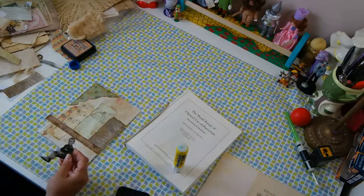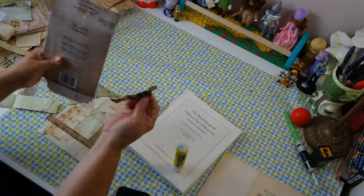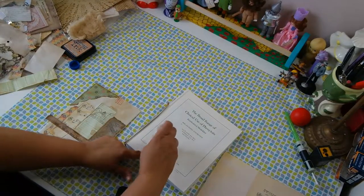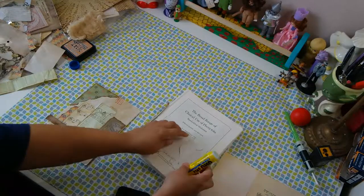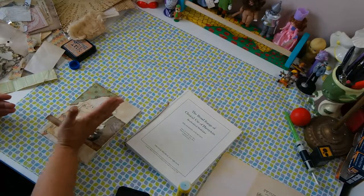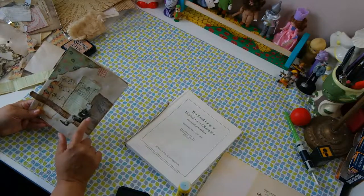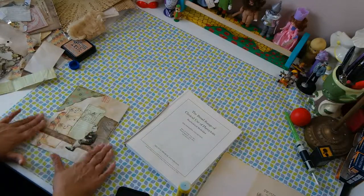And I got one of the little Tim Holtz. I finally broke down and bought some of his little vintage people. I'm gonna use this cute little boy here. I'm gonna sit him right here like he's sitting on top of the ruler. This is cute because this is a little sign, and it's about school and grades, and then you have the ruler here, so I thought that was kind of cute.